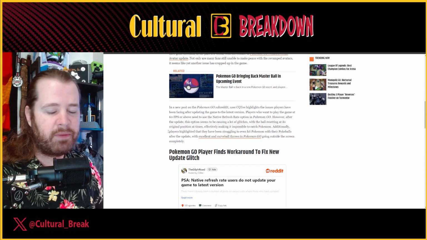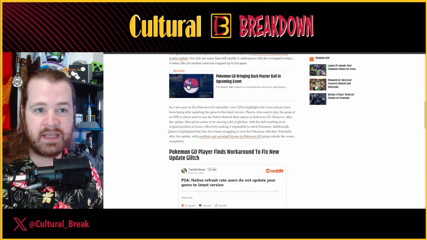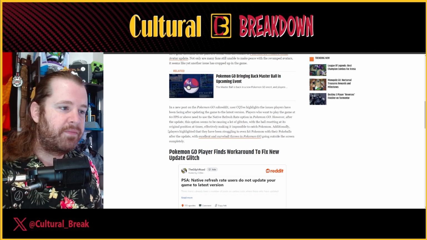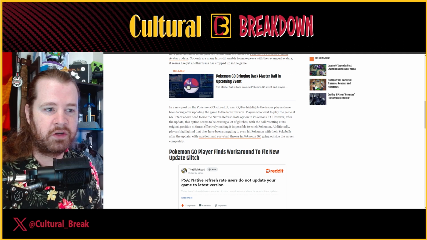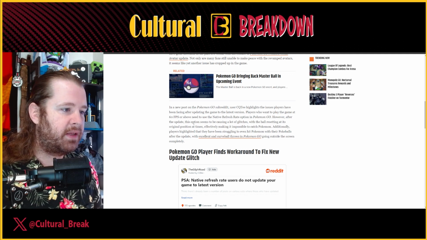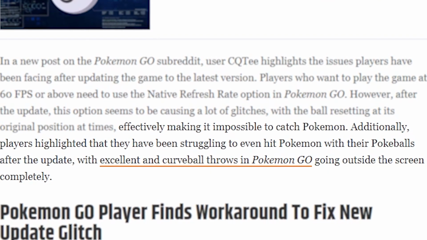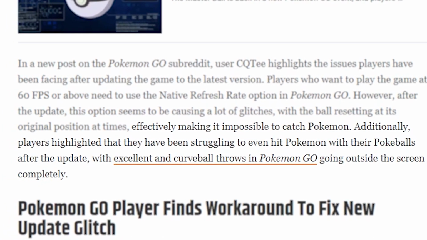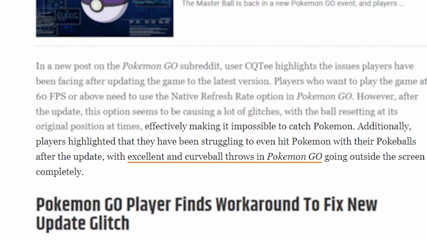For people who want to play this game at 60 FPS, they have to click the option in the advanced settings of the Pokémon GO app that enables them to use the native refresh rate on the phone. However, after this latest update, it's causing issues with the Pokéball when you're trying to catch Pokémon. This option seems to be causing a lot of glitches, with the Pokéball resetting at its original position at times, effectively making it impossible to catch Pokémon. Additionally, players highlight that they have been struggling to even hit Pokémon with their Pokéballs after the update, with excellent curveball throws going outside the screen completely.